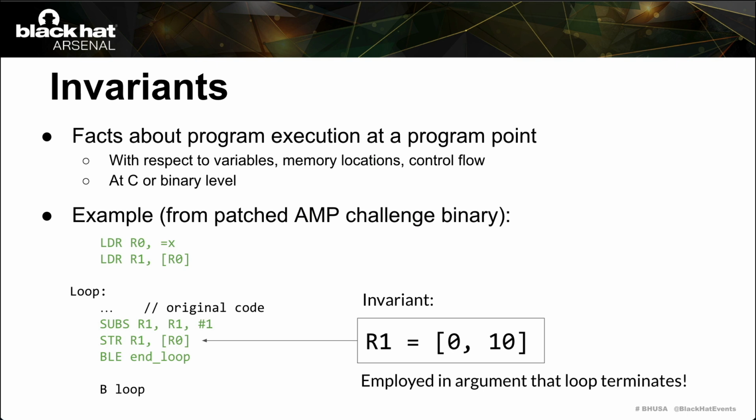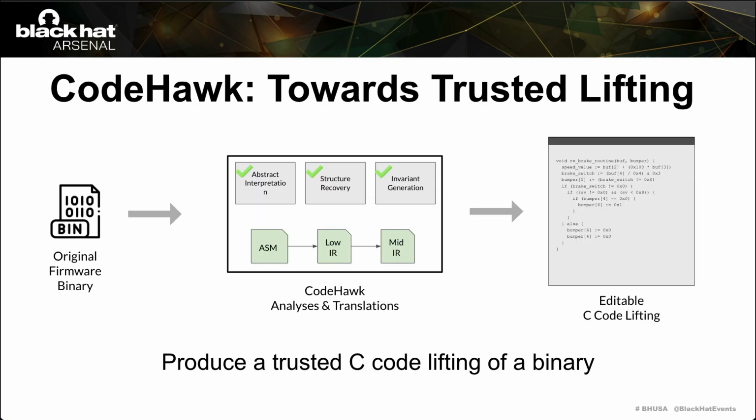And just so you're clear what invariants are, they're facts about a program at a particular program point. These are calculated without running the program, by static analysis, and they hold for all executions. An example could be, on a binary inside of a loop, we can pick out an induction variable, and the analysis can tell us what values that induction variable takes on, in this case, 0 through 10. And we can show that that's a validated fact about this code. And we can use the invariants to build up more complicated proofs about program behavior, some of which we'll talk about later.